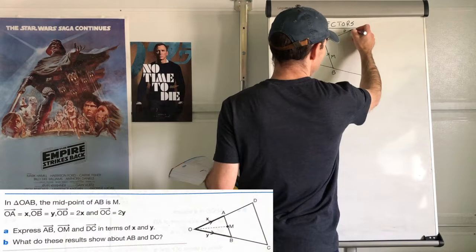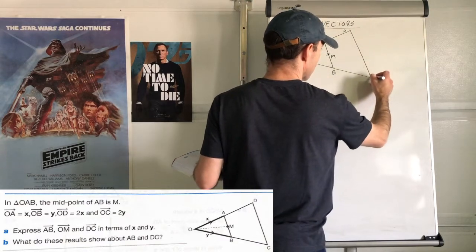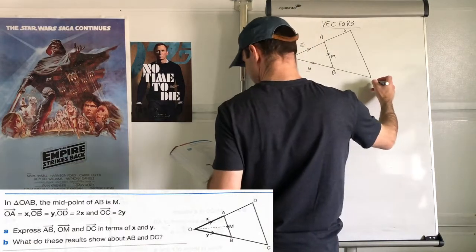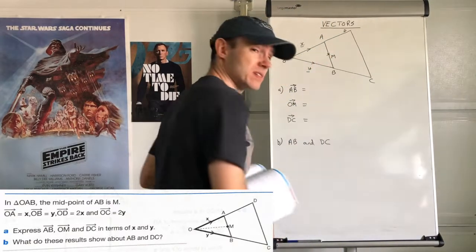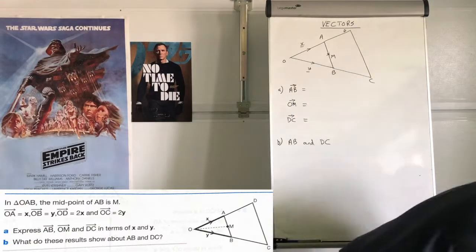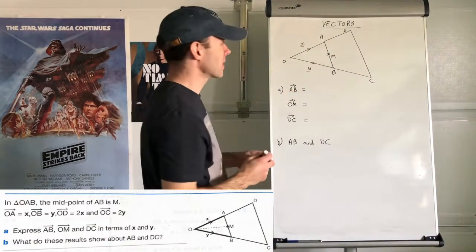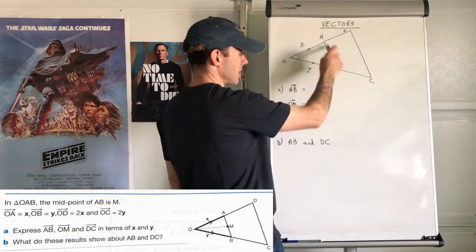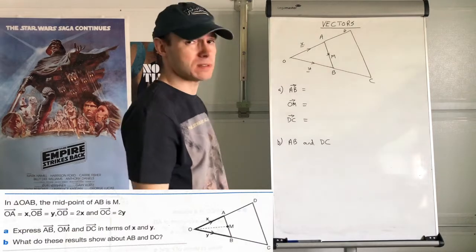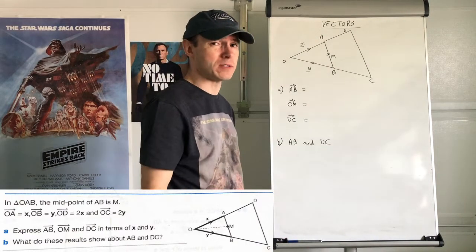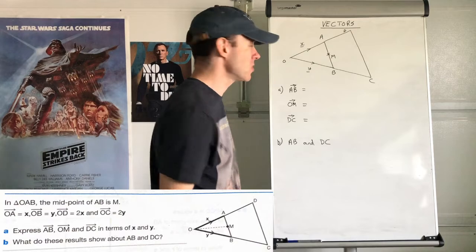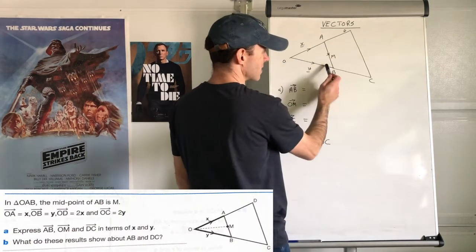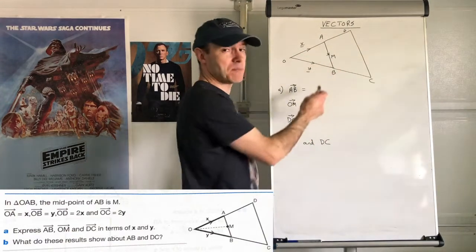Now, what can you tell about this side here and that side there? I'm hoping it's really obvious, but you should be able to tell they're going to be parallel. And that's partly what this question is about. Also, what do you think about the length of DC compared to the length of AB? It's double the length. You should be able to reason that already from what you've done with similar shapes, similar triangles in particular. If that length is twice that, then this length will end up being twice that and parallel to it.